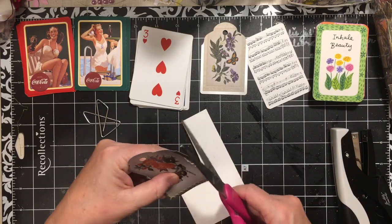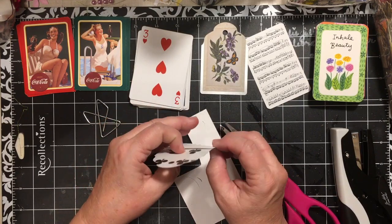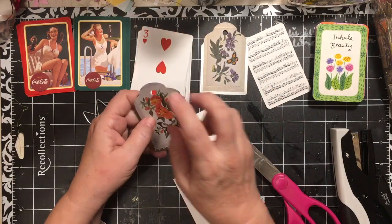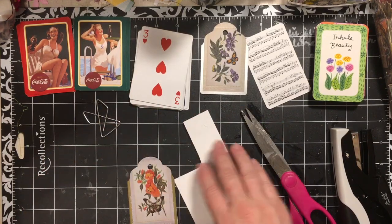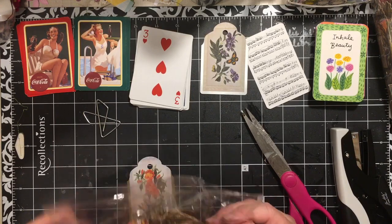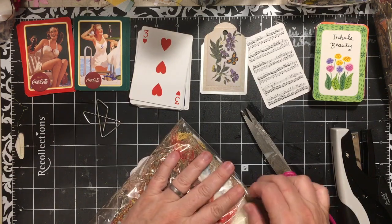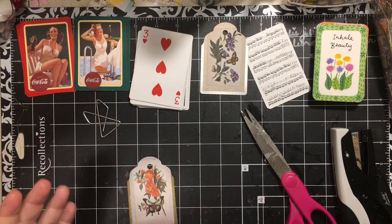Now because this has a pocket in it, I probably wouldn't do any other decorating. Because one thing I've discovered is stuff doesn't adhere very well to the playing card surface. So we have this little butterfly and we have the orange flowers. I have this bag of trims — I think this was from Jana — and I've got to start using these wonderful things that people have sent me, so I've been taking things out and setting them close to me.